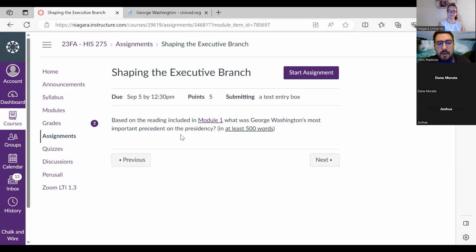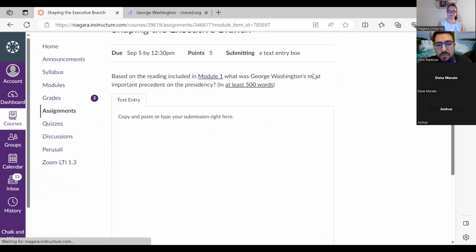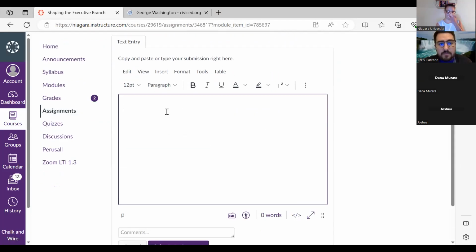All right. So this one, most important precedent of his presidency, at least 500 words. So let's do start assignment. Here, for this assignment, I have to do a text box. It's like a normal one, and I believe that you can bold certain things, change the fonts, change the color.